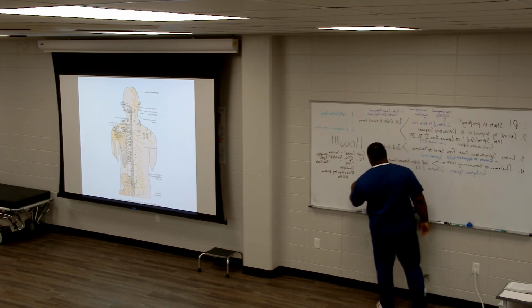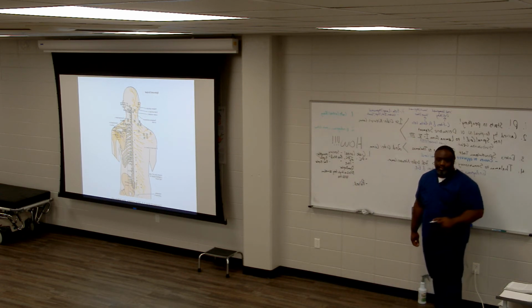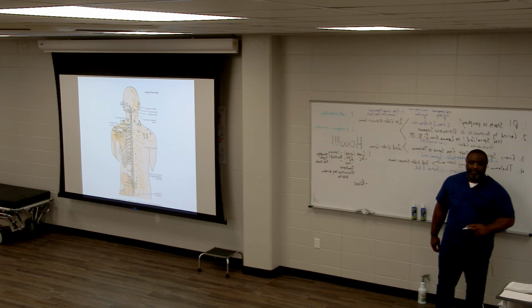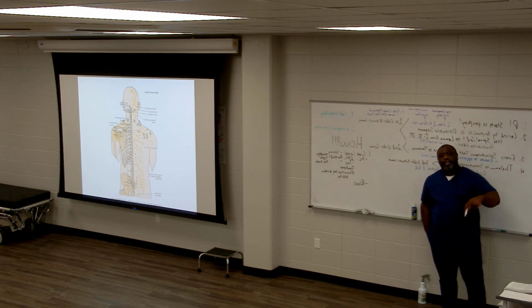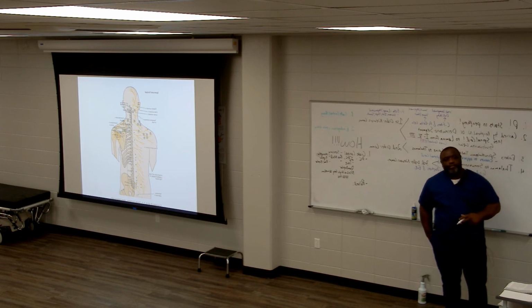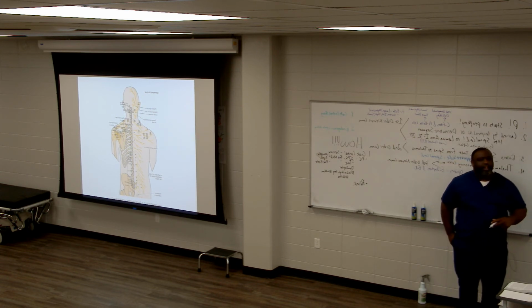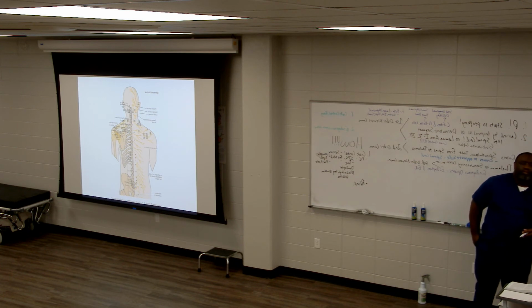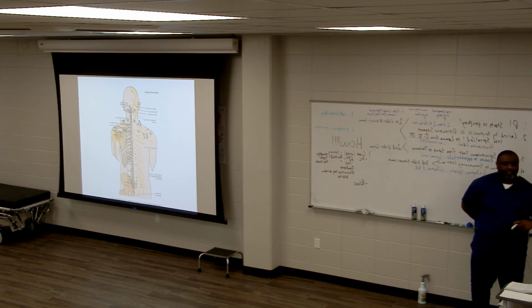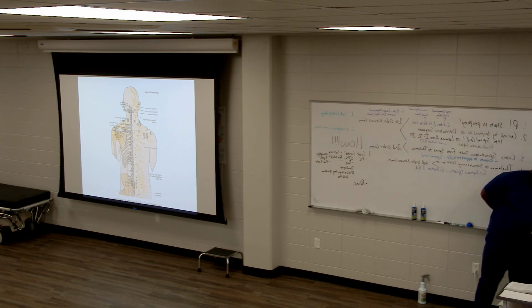Pulse currents. I agree we can use pulse currents. Which pulse currents? I wouldn't use a high volt for gate control because it uses a spiked wave and it wouldn't be really comfortable for patients to endure that trying to produce sensory analgesia. When you get it up really high frequency, it becomes really bitey and uncomfortable. So I wouldn't use high volt for gate control. What are some other ones?